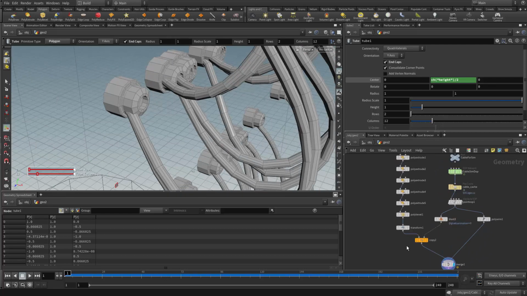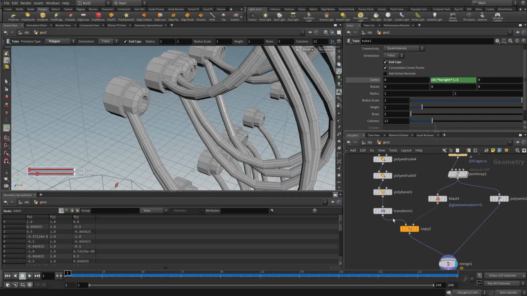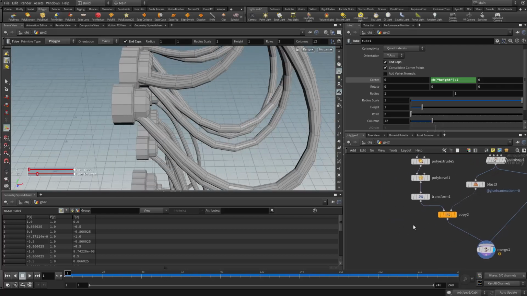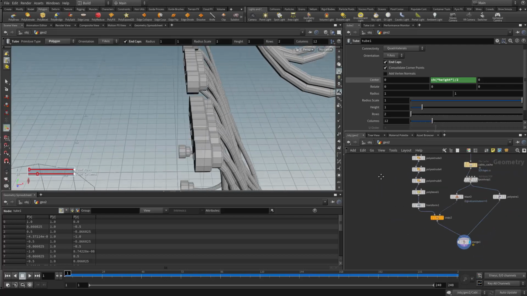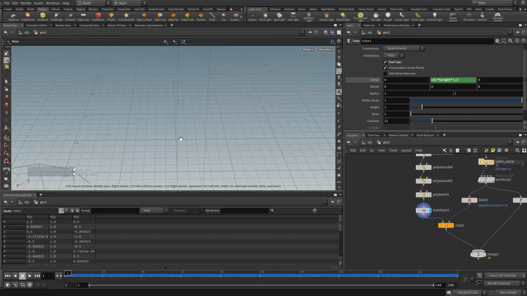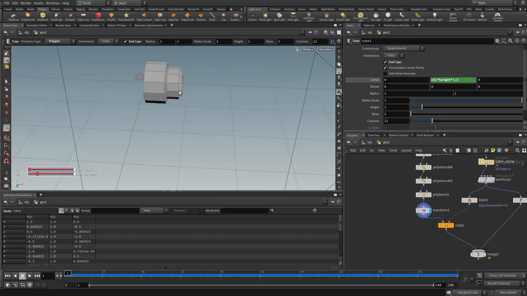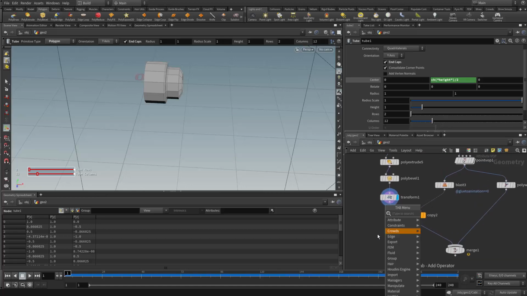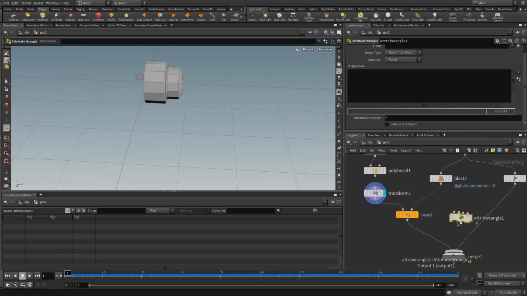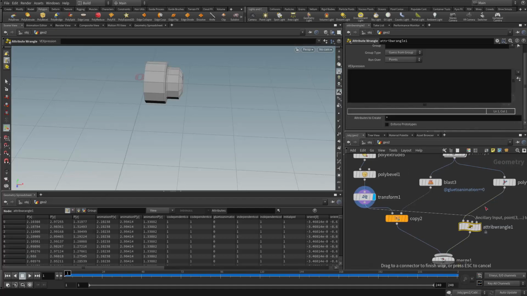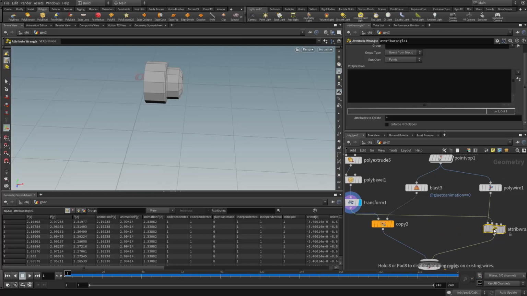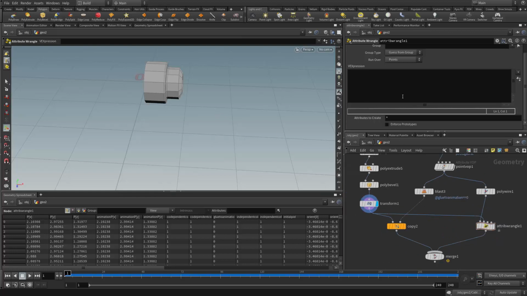Right? So in that case, we wanted to know how long this distance is. And that's going to be the distance of this guy's bounding box in the X direction, right? So I'm gonna do an attribute wrangle here before we merge. Take that as reference. We're gonna calculate the distance we wanted to move our cables out.